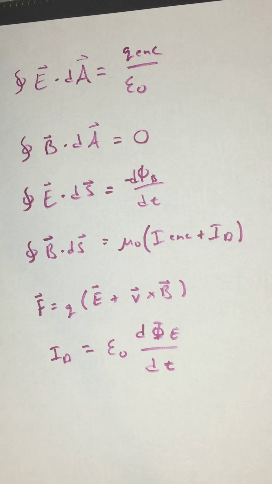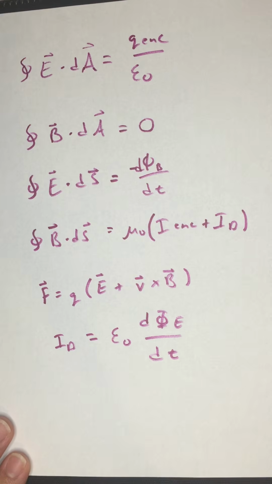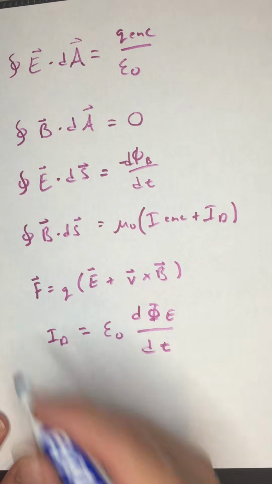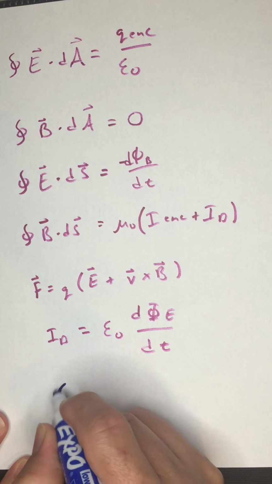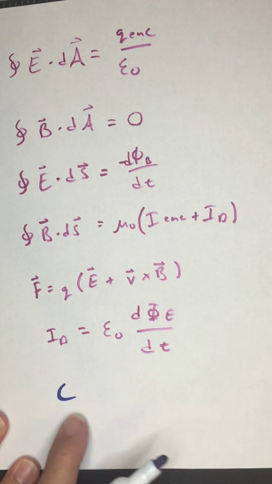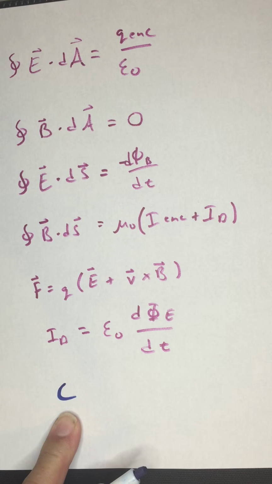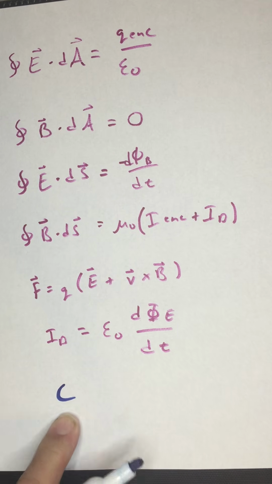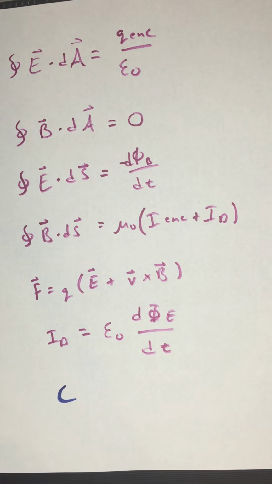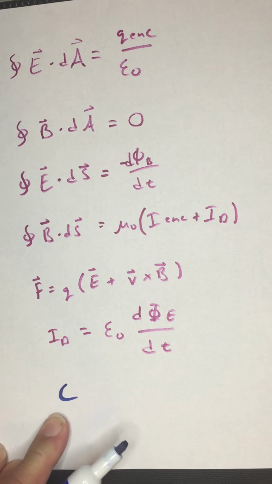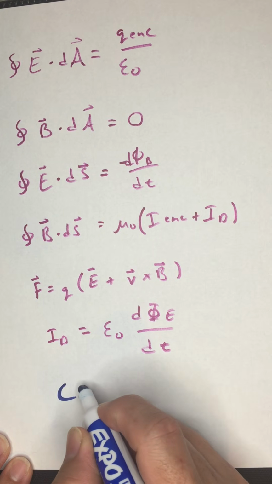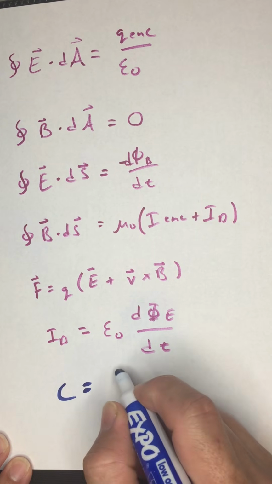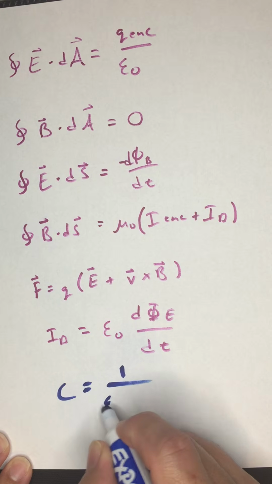There is one other thing that Maxwell discovered, which is really interesting, which leads us right into what we're talking about in this chapter. We know that the speed of light is some constant c, usually written as 3 times 10 to the 8th meters per second, or 2.99 times 10 to the 8th meters per second. But it's some constant c, and that's measurable in the laboratory. Well, lo and behold, it's also calculable from this expression.